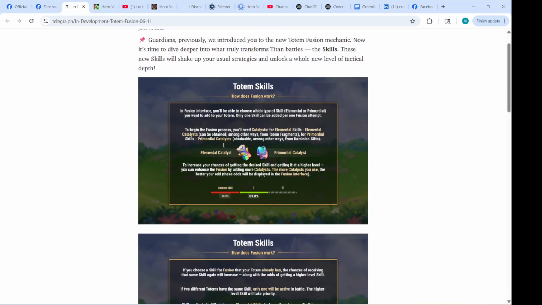Then it goes into a picture showing the difference between elemental catalysts and primordial catalysts. So, looks like for elemental, those are going to be obtained mostly from totem fragments, while primordial are going to be mostly obtained from dominion gifts. Now, they do say that they're going to be obtained other ways for both of those, but they've yet to announce what those are going to be.